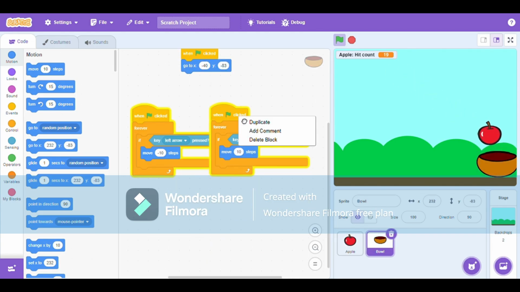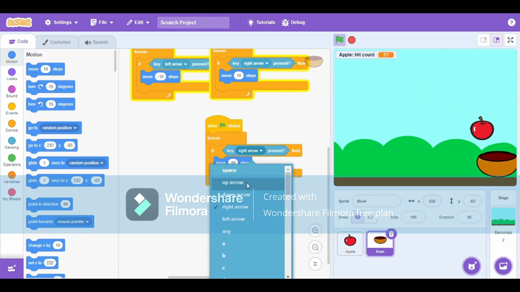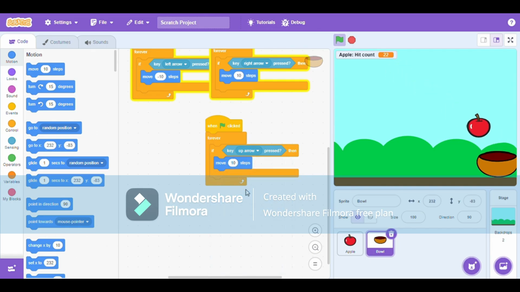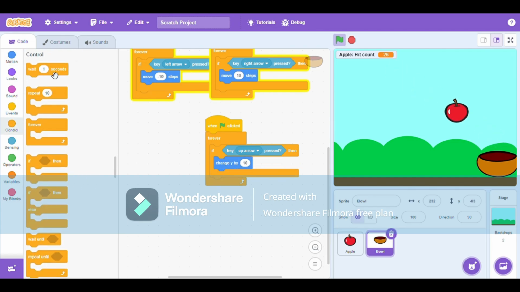So copy this thing as I told earlier, and then change this to up arrow space. I'm gonna put up arrow, and instead of move 10 steps, you're gonna put change Y by 10, and after that you're gonna add maybe wait 0.5 seconds, yeah, and then I'm just gonna duplicate this, and then minus 10.